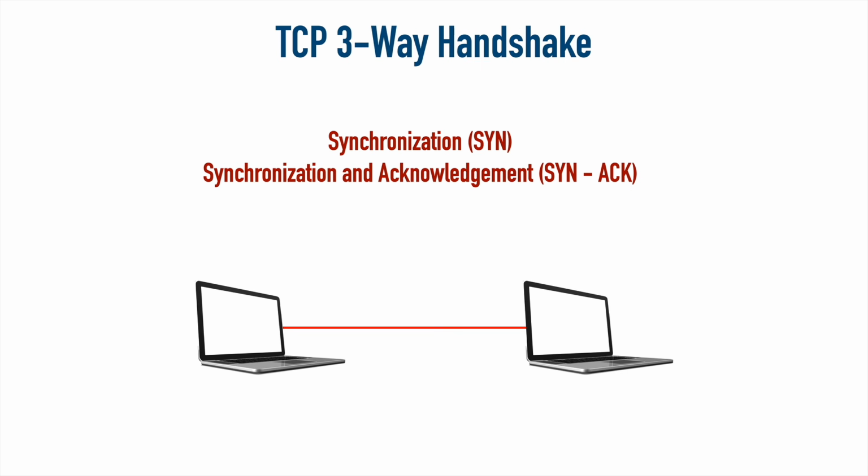So I send you step 1, a SYN, you send me a SYN-ACK, and then I want to acknowledge your SYN, your synchronization message to me. So in return, I'll send you an ACK, an acknowledgement. So again, the 3-way handshake. The first step is the SYN, step 2 is the SYN-ACK, and finally we have the ACK.